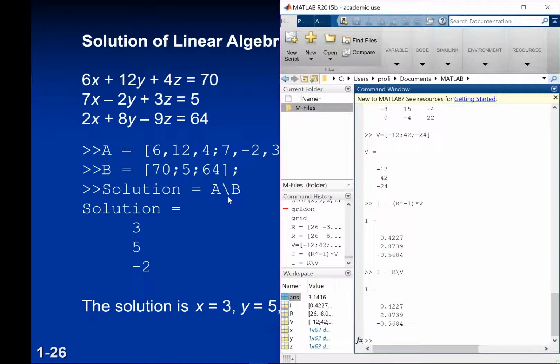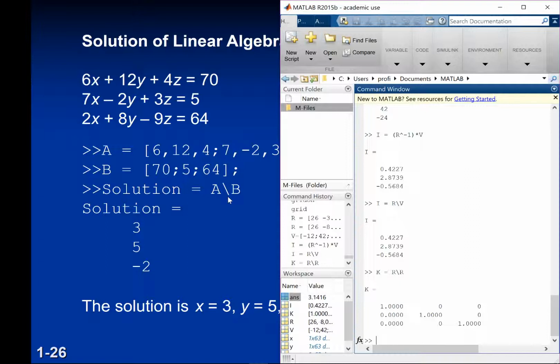It's a little less typing, but what that's actually doing is finding the inverse of R. And I can say K is equal to R divided by R, and that gives me the identity matrix.